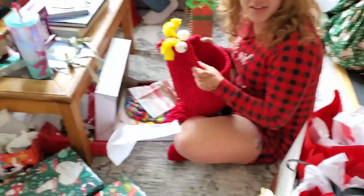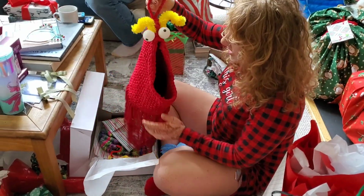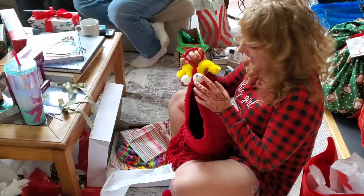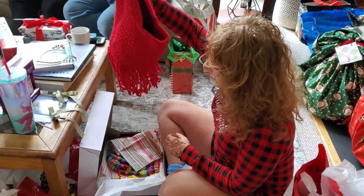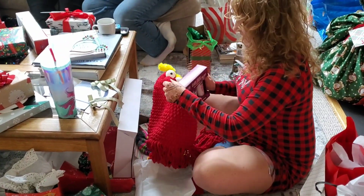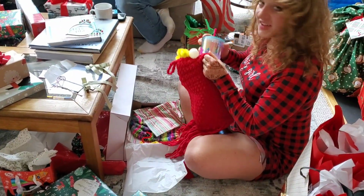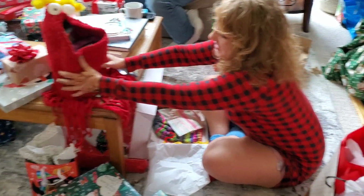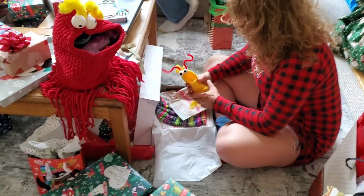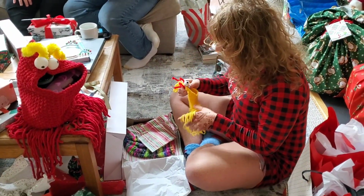But is it a bag? You can hang it up in your room to hold stuff. You could, or he could eat some of your dirty clothes. It could fit in her stocking, because some people overstuff the stocking. So she can make a sticker. Thank you, Paul. Is there ink in this? Oh, wow. It doesn't use those. Nice. Warm. It's so funny. And the little one I thought you could hang in your car. Yes, you can. Eric, did you see the little one?